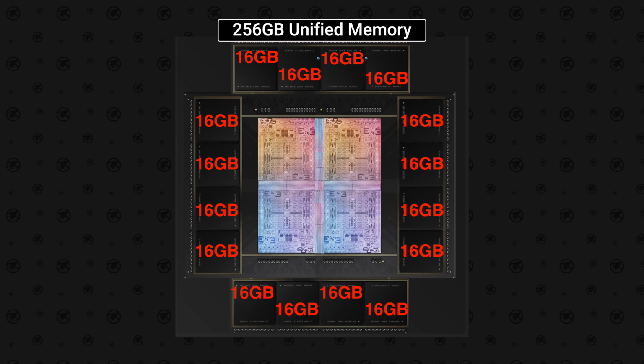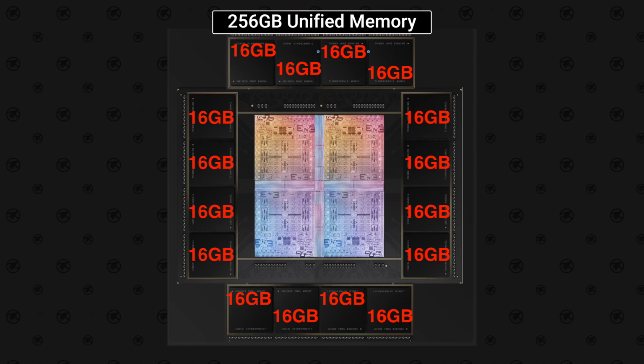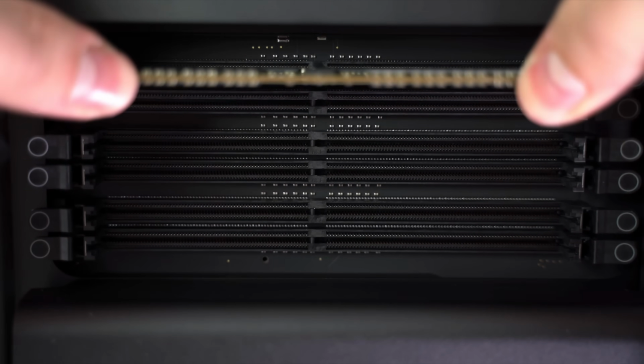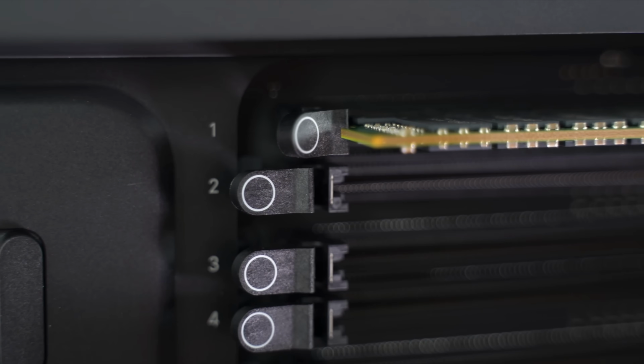So what we're most likely to see is the M2 Extreme coming with 256 gigs of unified memory built onto the actual package, and then a bunch of extra RAM slots, just so that the real pros who need that much RAM can still pay for it.